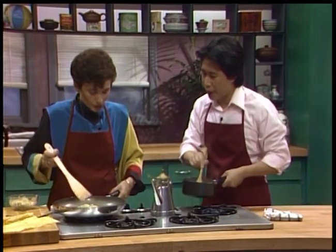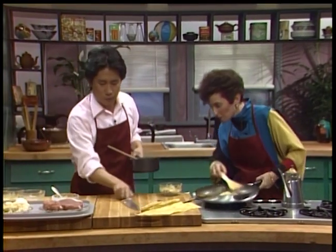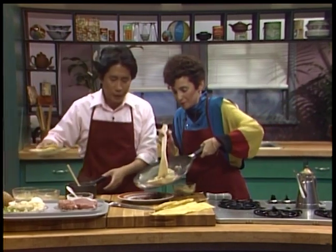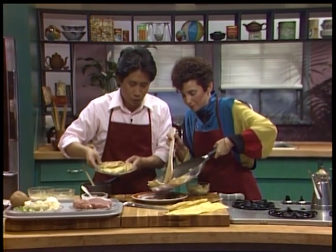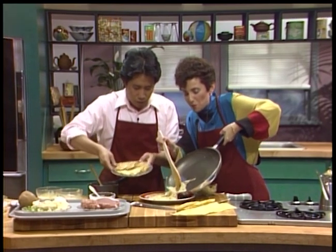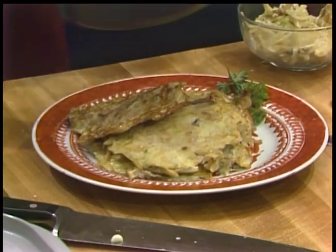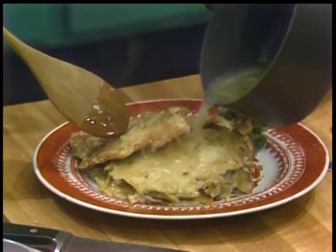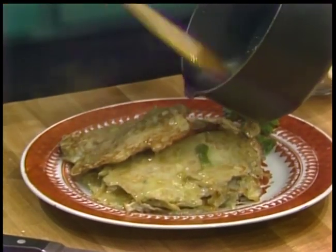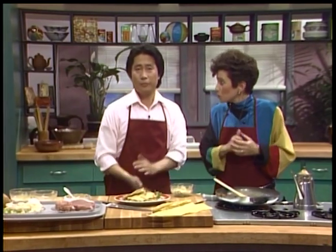Now, this is done. You ready to put one? Put this over here. There's a plate. This right here. In the beginning, I have cooked a few extra ones too. Let's put this over here. I want to flip him still, whoops. Okay. There we go. And then we serve these with the sauce. Look at how gorgeous this looks. It's very easy. It's wonderful for a snack. It's also a complete meal. Yes. I mean, you don't need anything else with it.